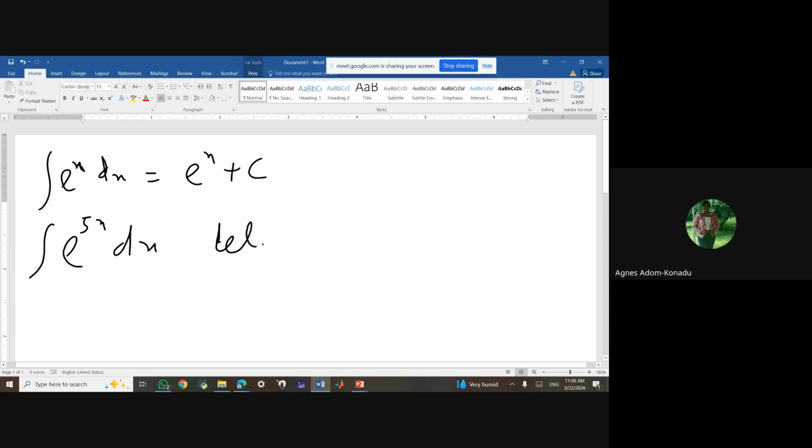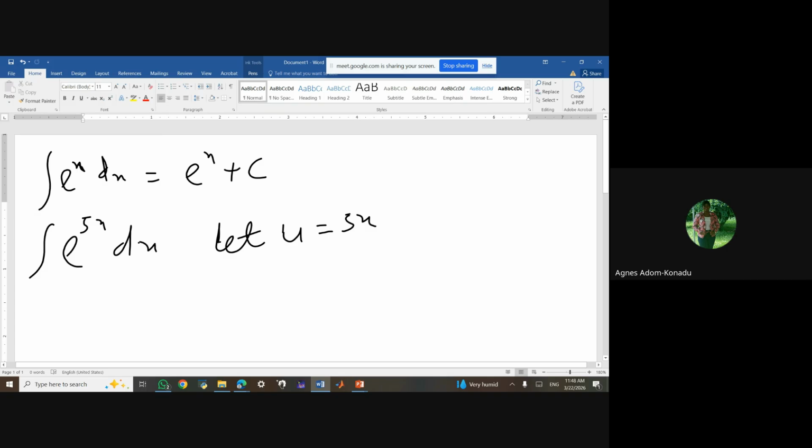So that's what we do. We'll let any variable, we can make it a, but I will use u. So let u be equal to 5x. Anytime you change the variable here, the dx also has to change. I'm changing my 5x to u. If this is u, then I cannot integrate e to the power u over dx. So my dx here should also change to du.